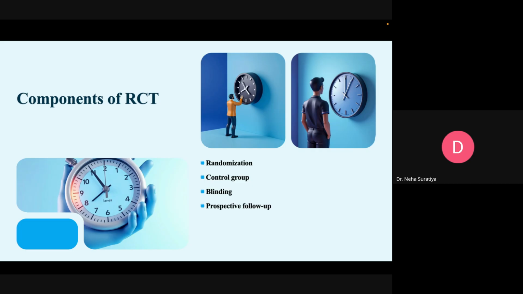Second is the control group. A control group serves as a comparison, right? Possible controls include a placebo control, an inactive treatment, sugar pills, right? And it also includes an active control like a standard treatment, for example a new antibiotic versus amoxicillin. So that is the control group. Why are control groups needed? I hope you have an idea, because without comparison it becomes difficult to determine whether the improvement occurs because of the drug effect or is some natural recovery. We need to understand that with the control group, right?